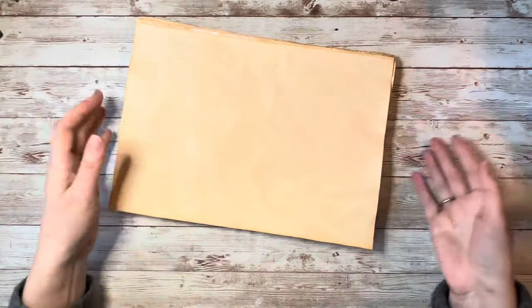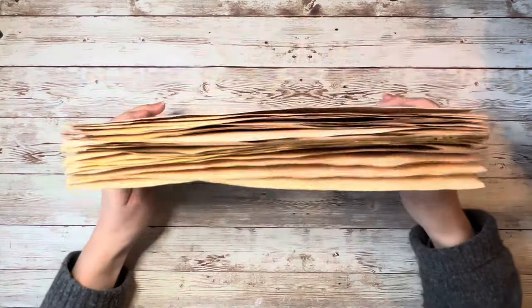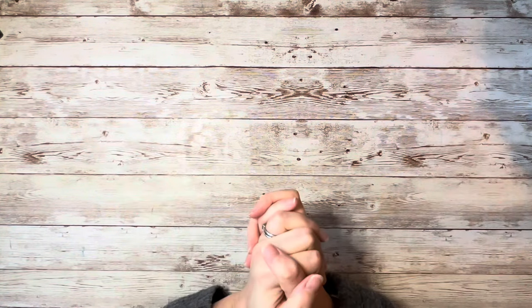And anything with a rip or a tear is fair game for making ephemera or using in collage or making in other junk journals that are just scrappy, and it doesn't matter if it's torn. So those are all to have a play around with as we get started with the new year.